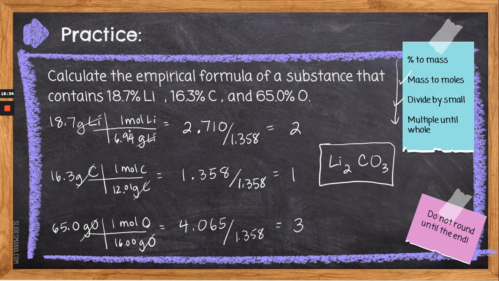So you're getting points for changing grams to moles. You're getting points for dividing by the smallest number. You're getting points for getting the right answer here and knowing whether or not you need to multiply to get a whole number or not. So there's a lot of things that go into getting this answer. If you want all the points for all this work, you have to share that work with me, okay? So this is the second big thing for this week.